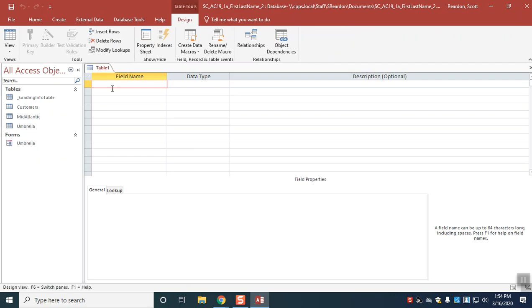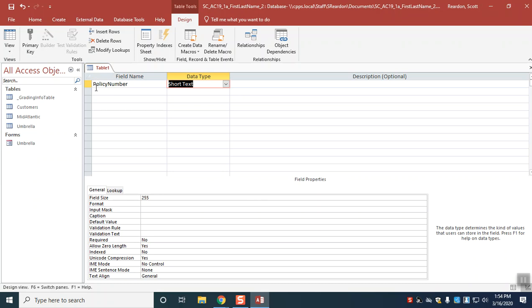Name the first field Policy Number. Let's spell that right. Okay. And that will be a short text. And it says make Policy Number the primary key. All right. And so I'm going to come up here and say Primary Key. Click on that, and you'll see the little key icon next to that. And notice down below here where it says Indexed, Yes, No Duplicates. So in this case, because that's my primary key, Policy Number cannot be duplicated. Kind of like your 7-digit code here at school, 03 whatever, it cannot be duplicated.